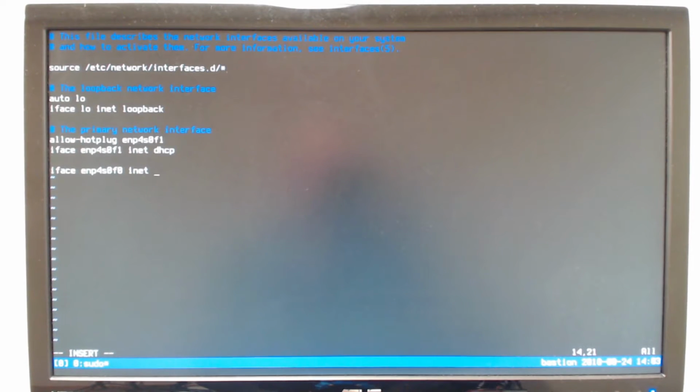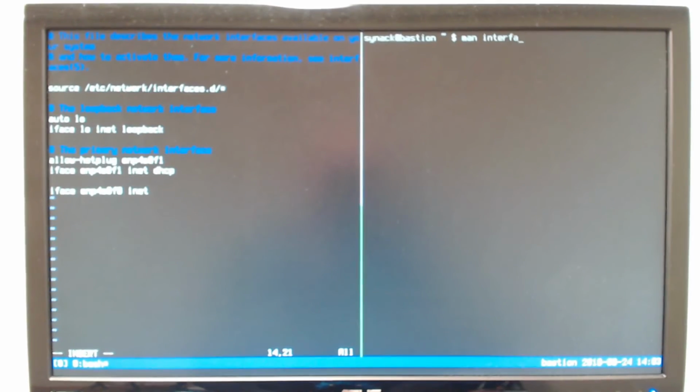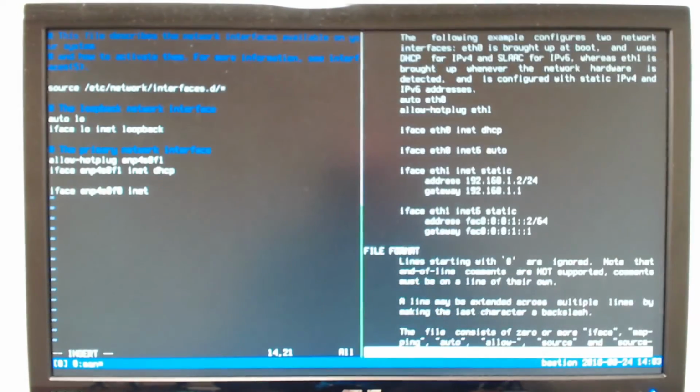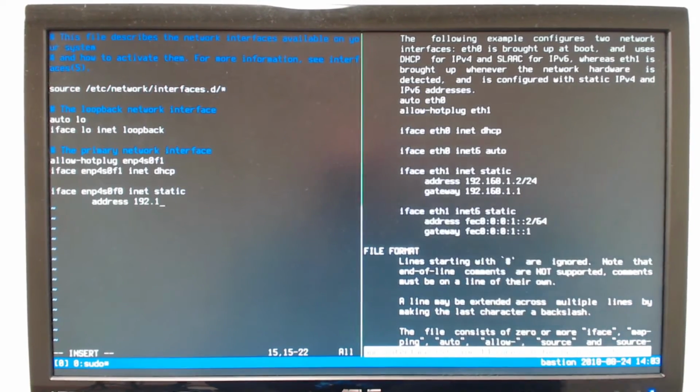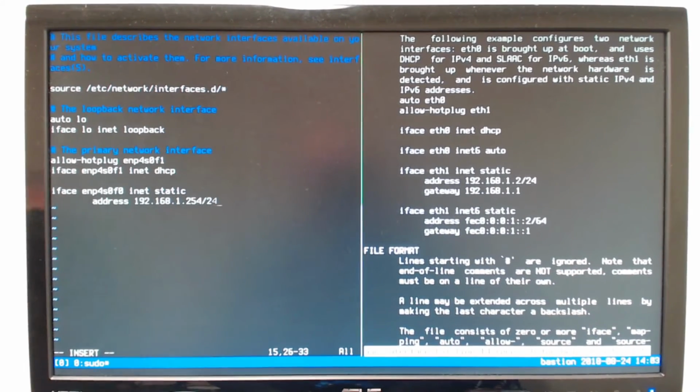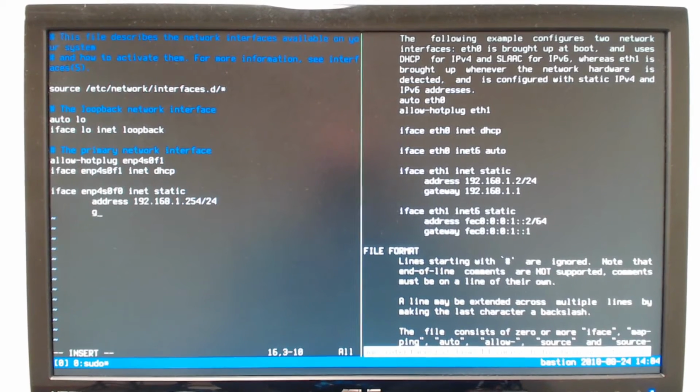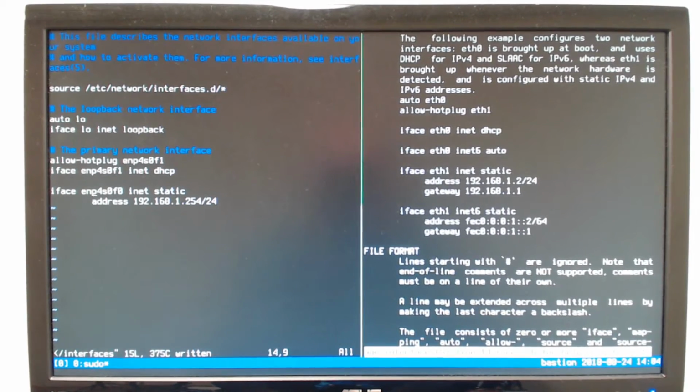Is it inet? I forget. inet static. No good. This is the gateway. Allow-hotplug just means that it won't wait for this device at boot.